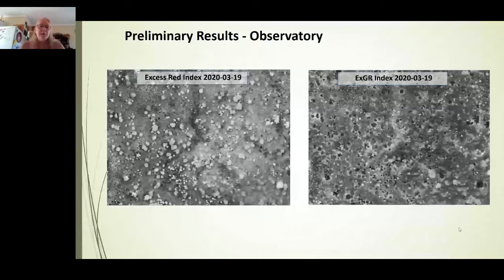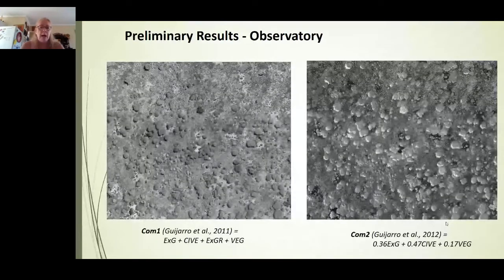These were the 2 extra indices that were tested. The first one is a combined one, which I just said COM1 and then COM2. Now, COM1 is combining 4 different vegetation indices, which is carried out simultaneously instead of doing it individually. And you can see that there are 2 extra vegetation indices. The one is CIVE and the other one VEG. Just to tell you what CIVE is, it is the color index of vegetation extraction, and VEG is the vegetative index, focusing mainly on just the vegetation part.